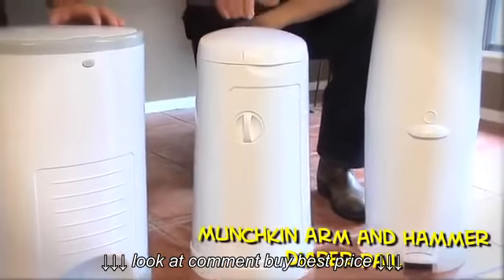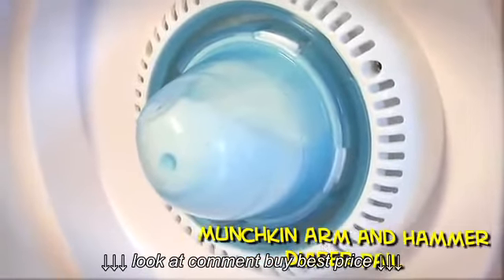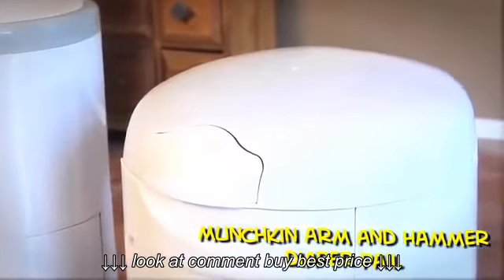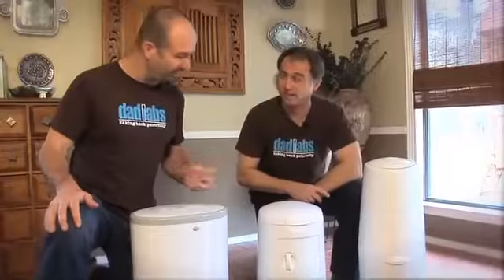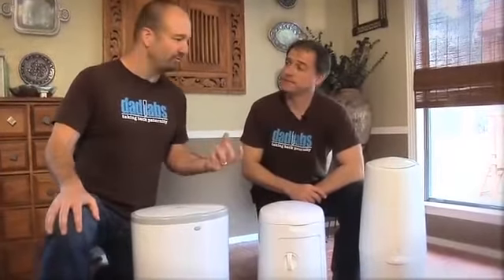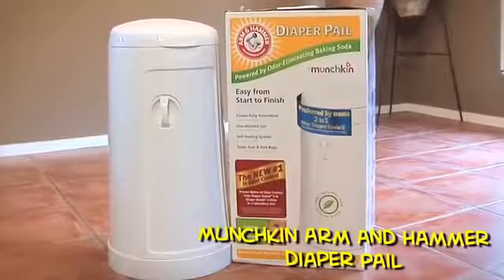Finally, we've got the Munchkin diaper pail powered by Arm and Hammer. The baking soda bulb dumps a little baking soda down on the diaper to neutralize the stank. The key is a really tight sphincter — when you look at the top of that diaper pail it's got a real tight seal. There's nothing worse than coming into your house and the first thing you get when you hit the door is that diaper smell — it makes you embarrassed about having people over. So is it worth it to get a specialized diaper pail? Yes. And if you are, you should really take a look at this Munchkin diaper pail powered by Arm and Hammer. That's the conclusion of our highly scientific lab report. Join us next time for more baby proofing tips and look for our ebooks on dadlabs.com.